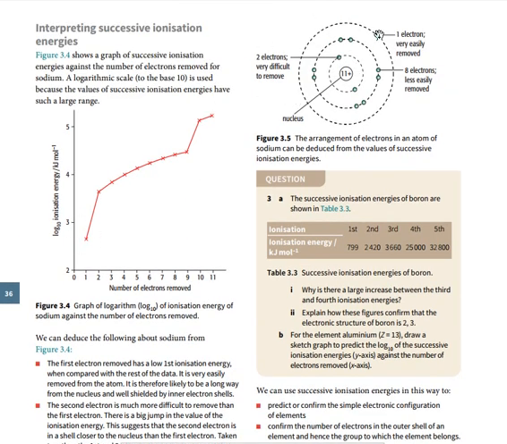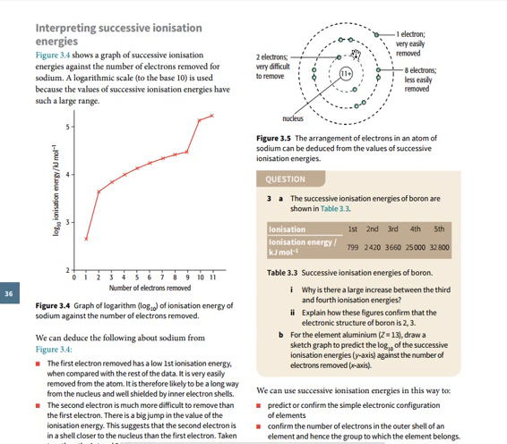So we have 1 electron outside, we have 8 electrons inside here, and then we have 2 electrons in the innermost shell. So these 8 electrons are going to shield the outer electron, and this distance also is going to be quite long. This is going to cause the first ionization energy to be very small compared to the second. So in the second ionization energy, you enter now the next shell, so the distance is smaller, and now the shielding effect is reduced.